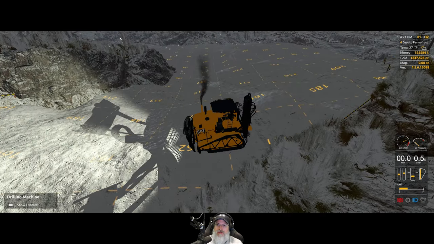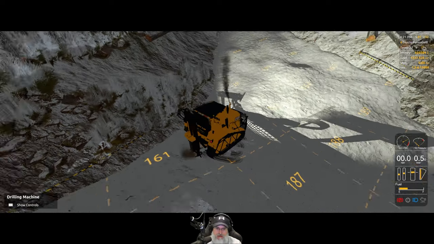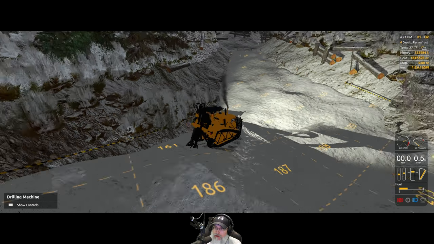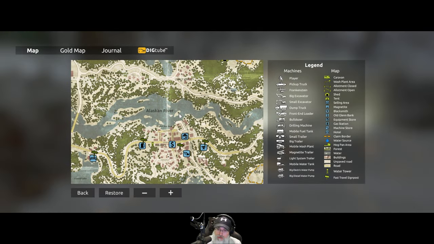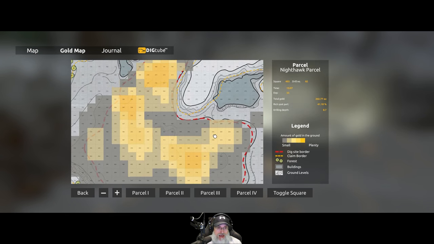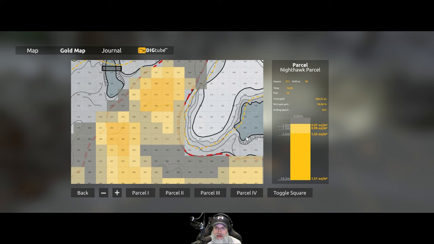All right, that should drill out the entire parcel in terms of hitting each square at least once. And we are sitting at 1237.5 and change. So now we have three hot spots. This one's probably the best hot spot. And wow, look at how rich that is.